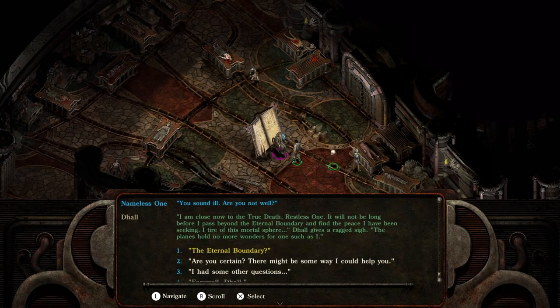I am close now to the true death, Restless One. It will not be long before I pass beyond the eternal boundary and find the peace I have been seeking. I tire of this mortal sphere. The plains hold no more wonders for one such as I.